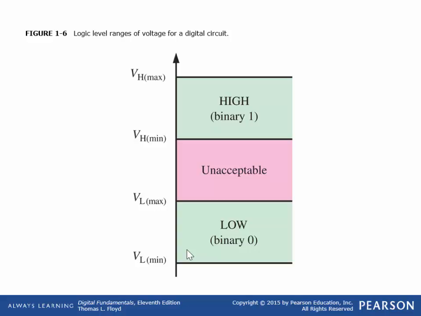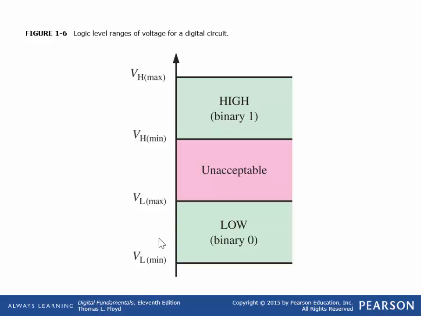Anything between 0.7 volts and 3 volts is likely not to saturate the transistor. So that's why you have to be between 3 volts and 5 volts here. Between 3 volts and 5 volts is enough voltage on the base of the transistor to ensure that it's saturated, that it's turned on all the way. And you have to be below 0.7 volts to ensure that it's cut off, that there's no current.